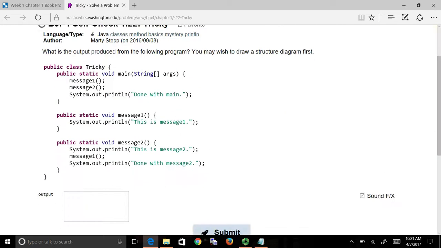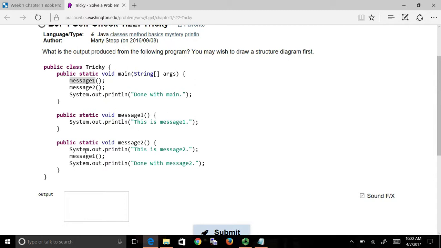22. Okay, here, I'm not going to walk through this, but just in general, you need to understand the program flow very carefully. So program flow always starts at main. That's inherited from C. And it's going to proceed down the body of main. But whenever it calls a method, like here, program flow is going to jump down to message 1. Now, let's suppose that inside message 1, I had called message 2. So then it would jump from here down to message 2, run that, come back, and then finish up message 1, and then come back to where we started up here.